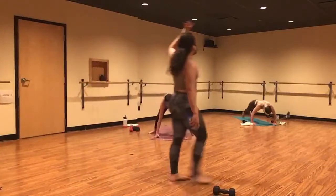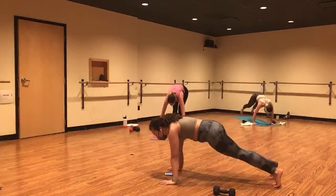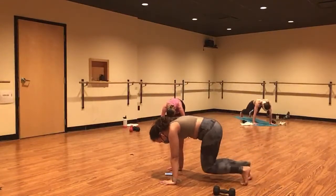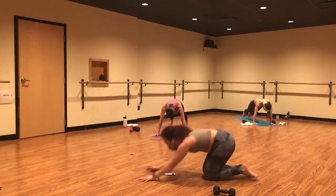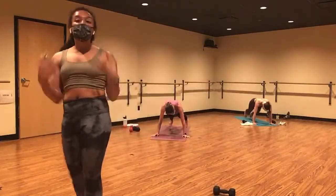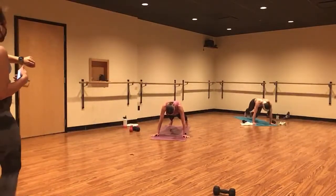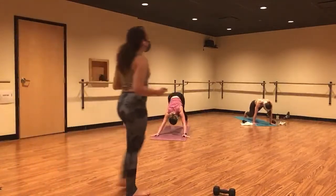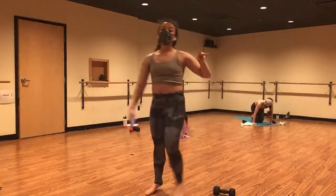Last five, four. High plank in three, two, and one. High plank — here's your hold. Add in any motion that you need. Maybe you add a plank crawl. Maybe even take this down to your forearms. Tuck your ribcage under. Sink your hips low so you can squeeze your core nice and tight. Just a few more seconds. You have five, four. Last few minutes of work in three — shuffle squat jump in two, and one. Here we go, straight into our last round.